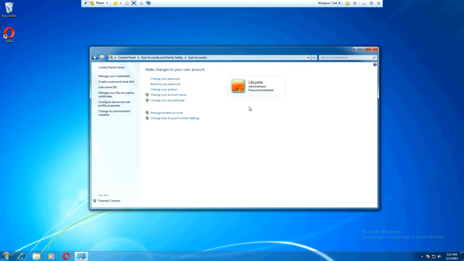So if you're in that and something wants to make changes, if it does happen to be malicious, it's going to do it without your knowledge. And number two, if you do use this account and you do go to that administrator level, you're on your own. Use it at your own risk. I claim absolutely no responsibility.